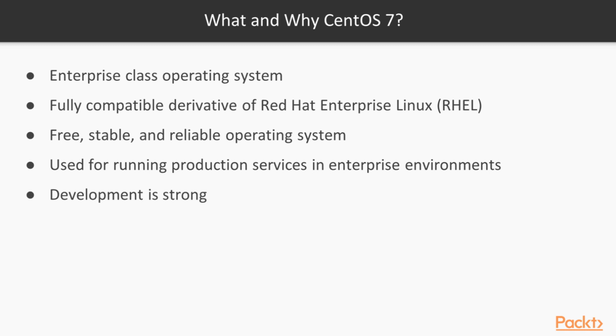What exactly is the CentOS 7 operating system and why are we using it? CentOS 7 is a community-based enterprise class operating system. It is available free of charge. And as a fully compatible derivative of Red Hat Enterprise Linux, it represents the first choice operating system for organizations, companies, professionals, and home users all over the world who intend to run a server. It's widely respected as a very stable, secure, powerful, and flexible Linux distribution. Big companies use it to run their crucial services such as web servers, file servers, FTP, or domain servers. Also, it's good to know that the development of this OS is very strong and updates are well selected and properly tested.